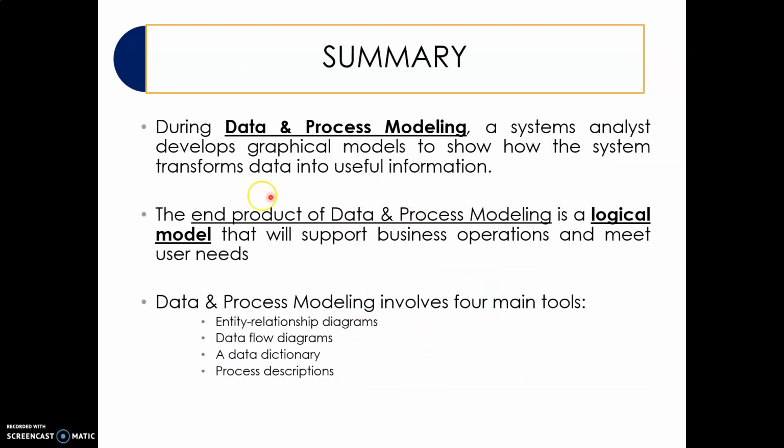So basically, during data and process modeling, a systems analyst develops graphical models to show how the system transforms data into useful information. The end product would be the data and process modeling, a logical model that will support business operations and can meet the user requirements. You need to remember that data and process modeling involves four main tools: ER diagram, DFD, data dictionary, and lastly the process description.